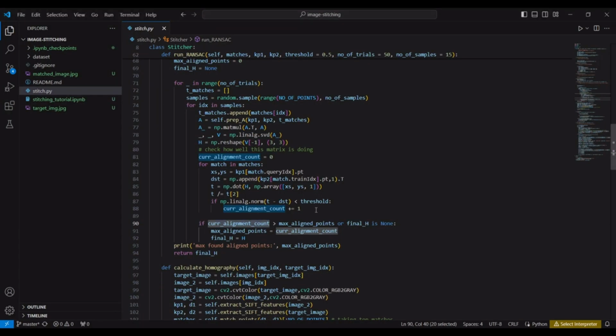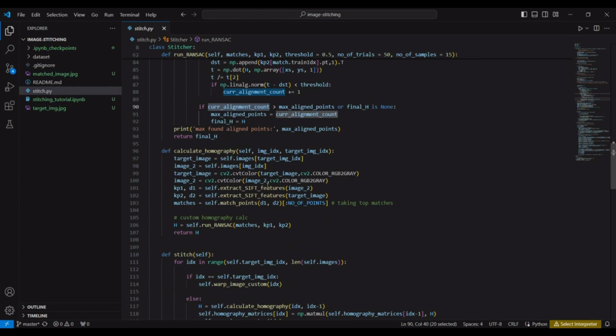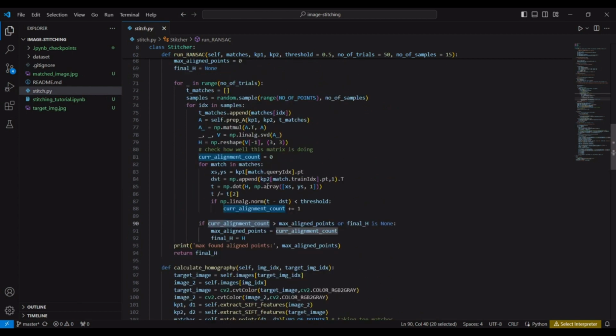The changes between this Python file and the Jupyter notebook are basically the inclusion of the RANSAC algorithm and backward warping in the Python file.